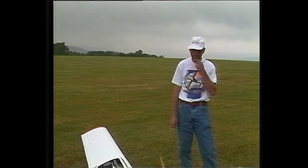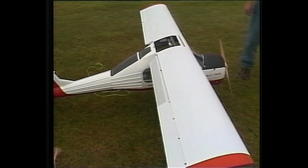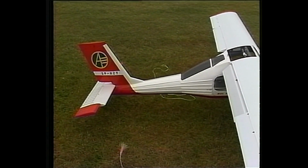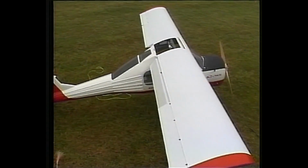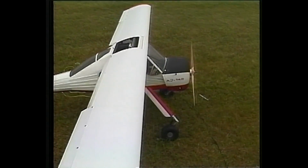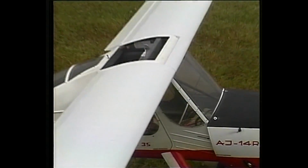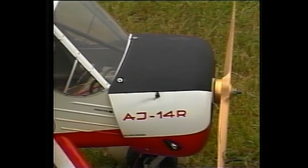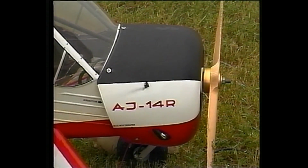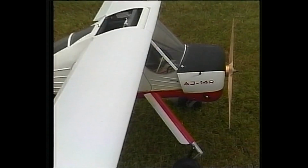I'm John Durstein. This is one of our tow planes that we're using here at our aero tow event. This is a quarter scale model of a PZL Wilga 35, and this is one of the good all around tow planes that we've been using here. This is manufactured by Frisch Modellbau in Germany. It's imported by Sail Planes Unlimited in New York City, run by Robin Lehman.